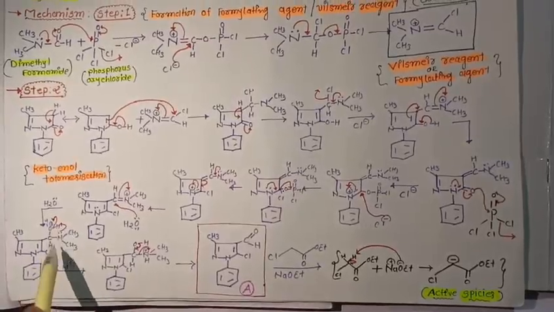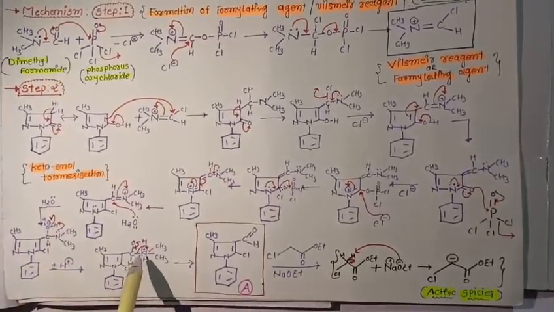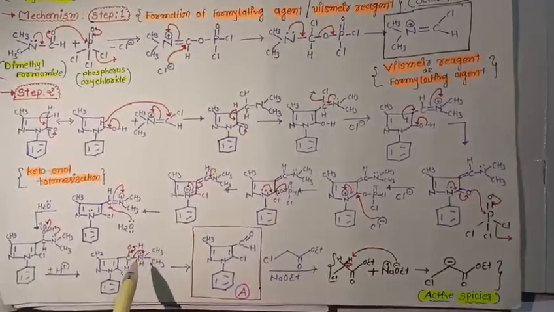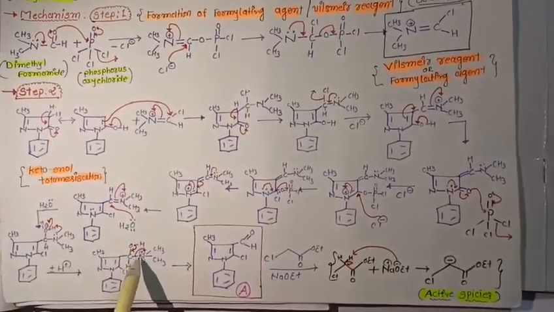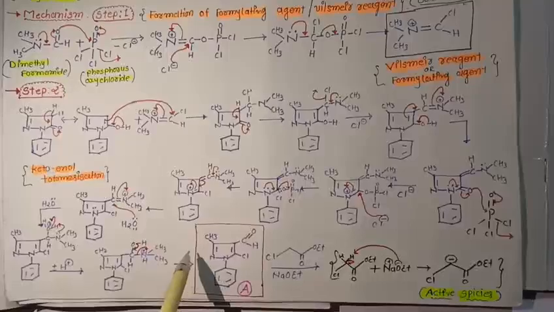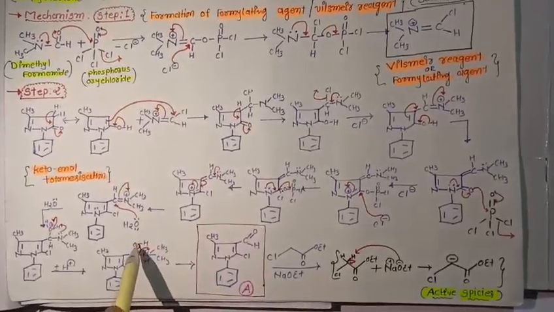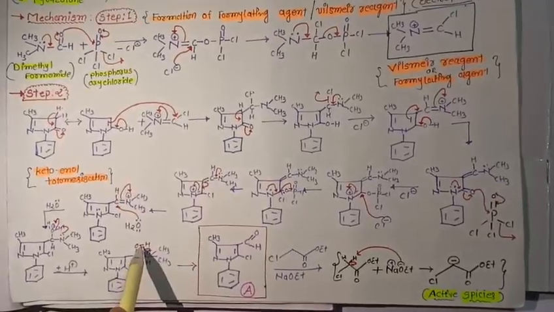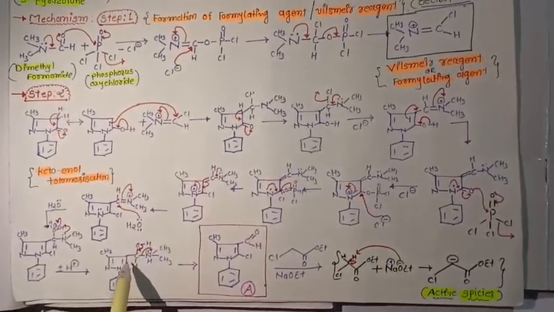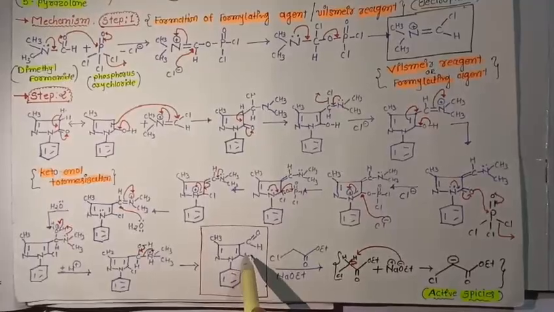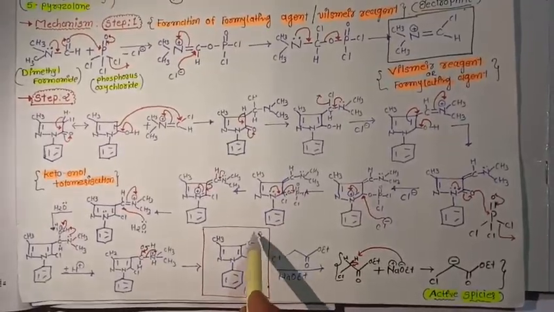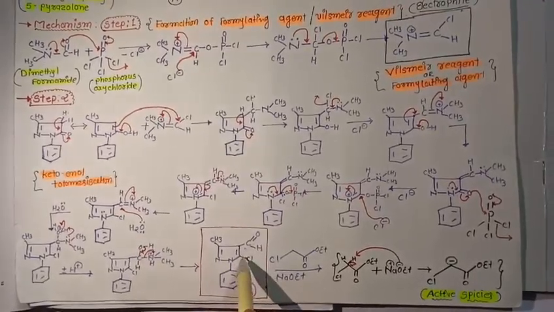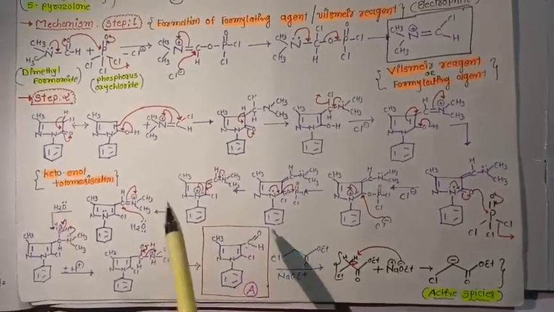So we get this type of moiety in which nitrogen contains a positive charge, so it withdraws electrons from the carbon-nitrogen bond and leaves as a leaving group. So there is removal of H plus and this bonding electron converts into a double bond. So finally we get our product A, in which we have introduced this formyl group as well as this Cl. This Cl is because of excess POCl3.